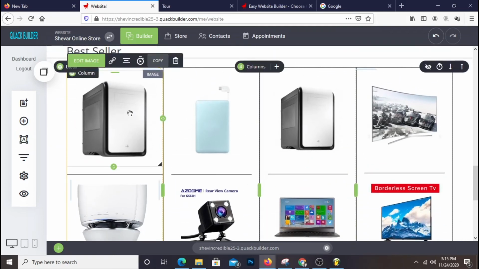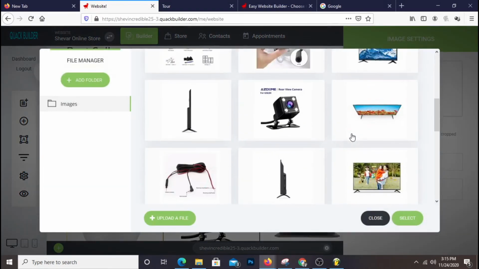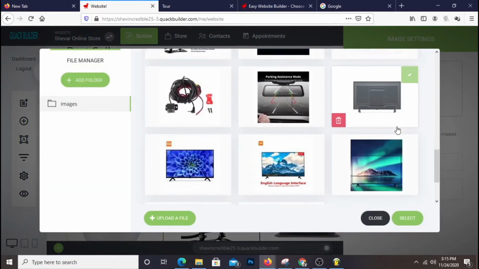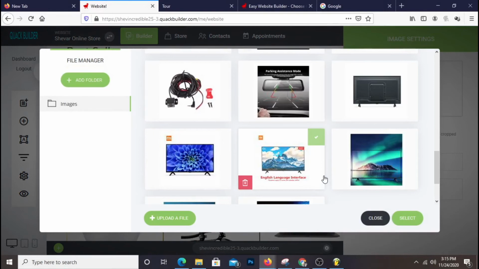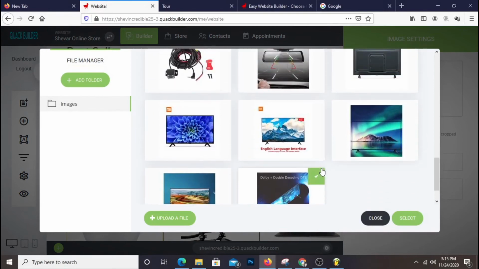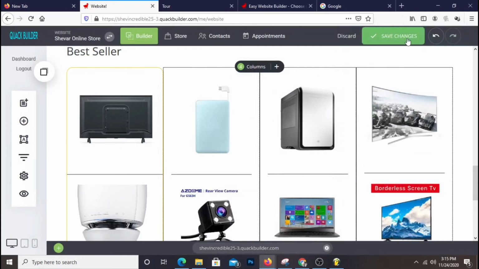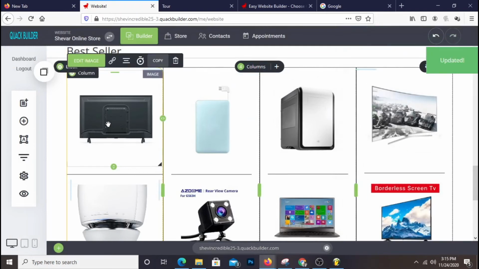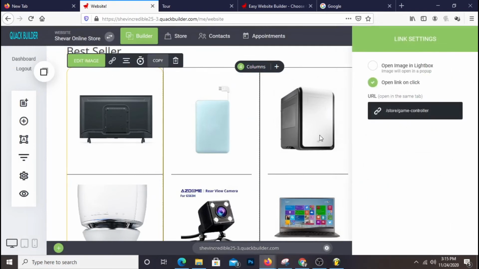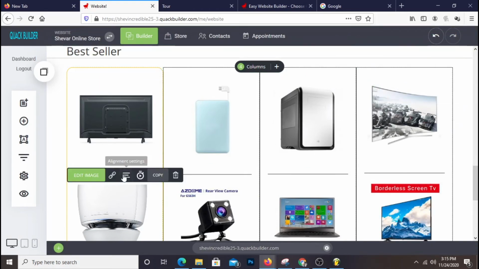Say for instance I've got two of these. Let me see. It's because I don't have much product as yet, but say for instance if I put that, and then I can link a different one. I'm just gonna leave that one to that.